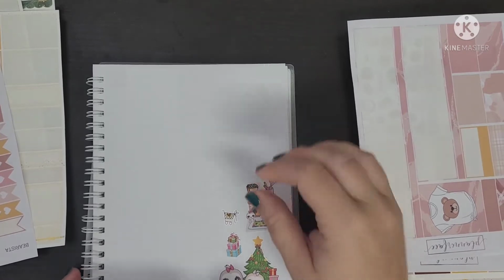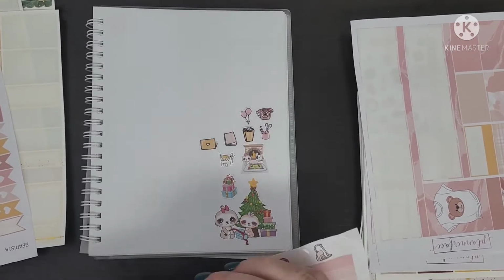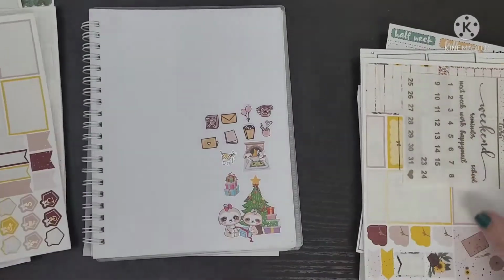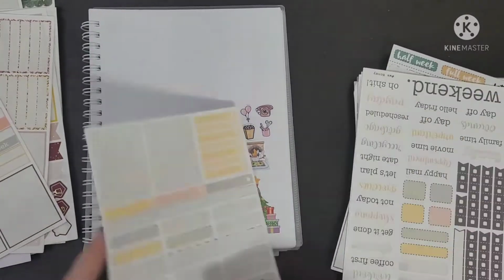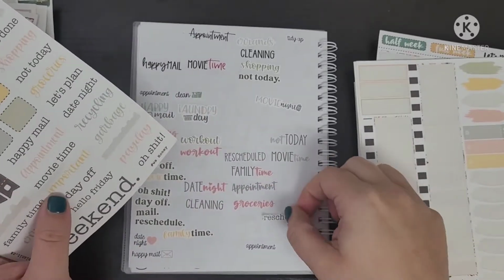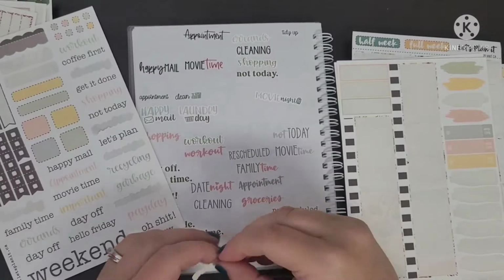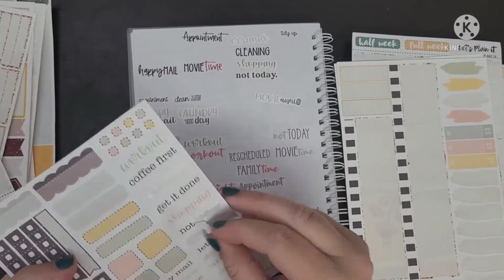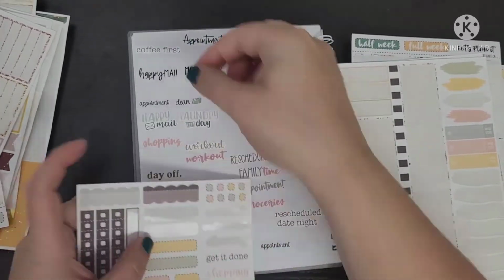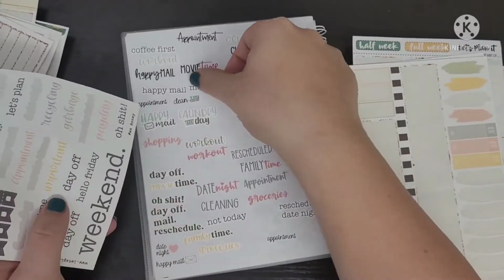But part of the issue and part of the reason that I have so much extra stuff is that on weeks where I have bad mental health, I don't end up filling in the rest of the week. And sometimes I'll go and back plan, but I honestly don't feel the need to do that as much anymore. It's just a really good indicator of my mental health and to see where I'm at. And so I've been doing that, and I've actually been finding it really effective. But on the other hand, what that means is I have a lot of matching stuff for a lot of different kits, and it's easier for me to make my leftover spreads.